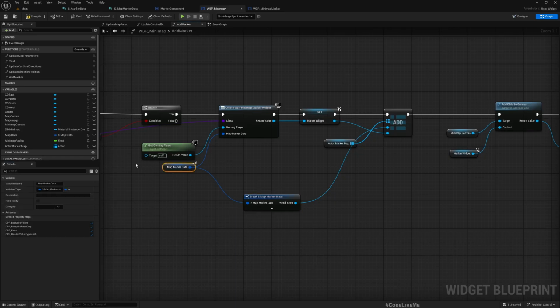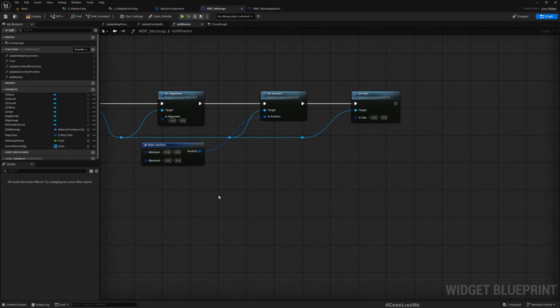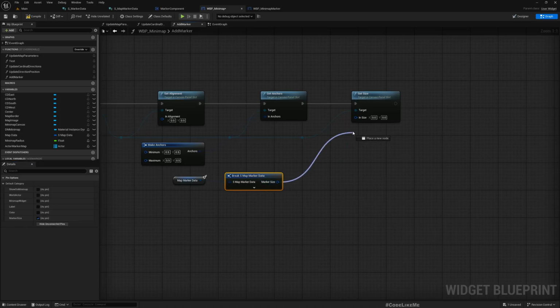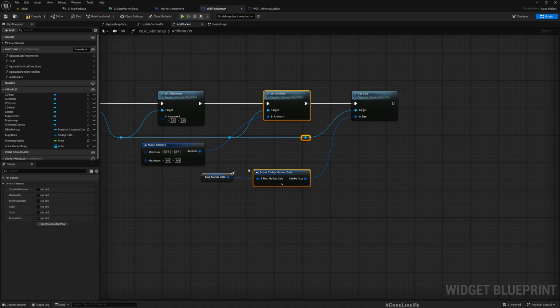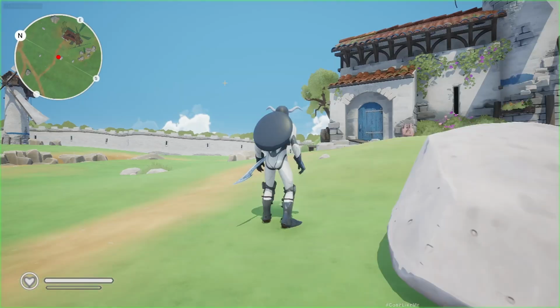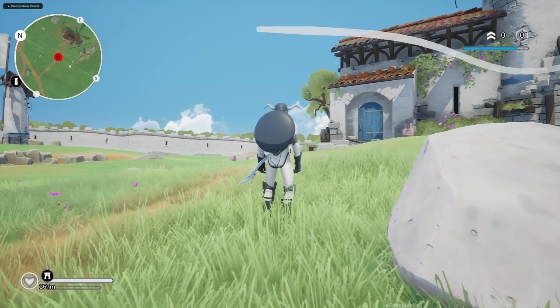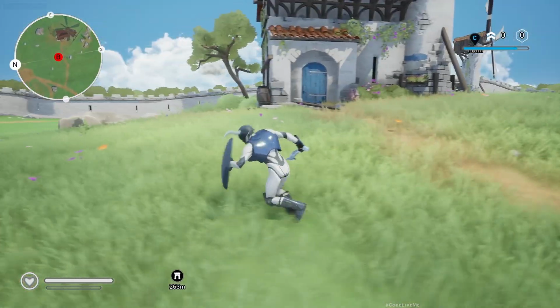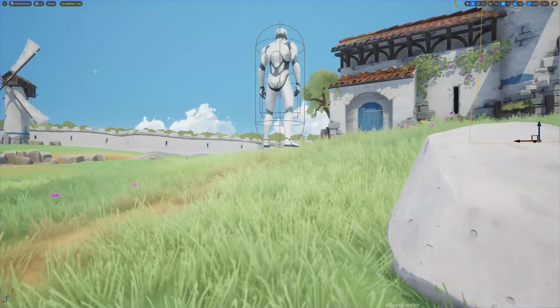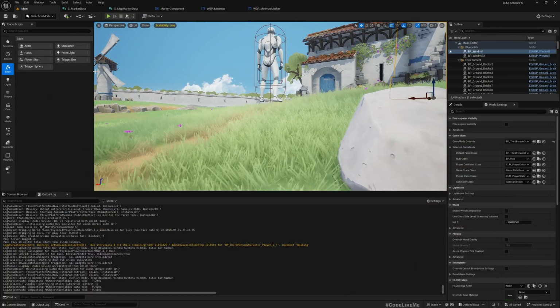Right. Now it should appear as a proper circle. Yeah, see. But it is in the center, obviously, because we set it to the center. We didn't update the location accordingly.